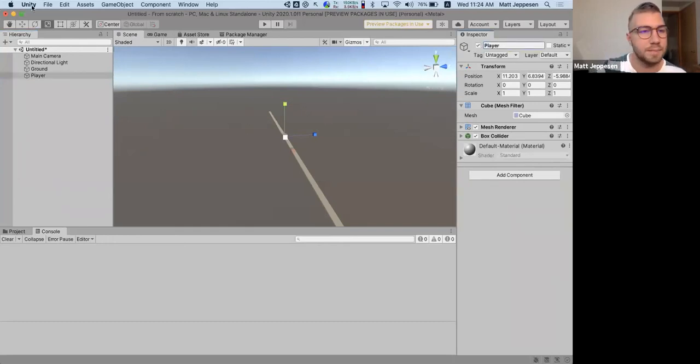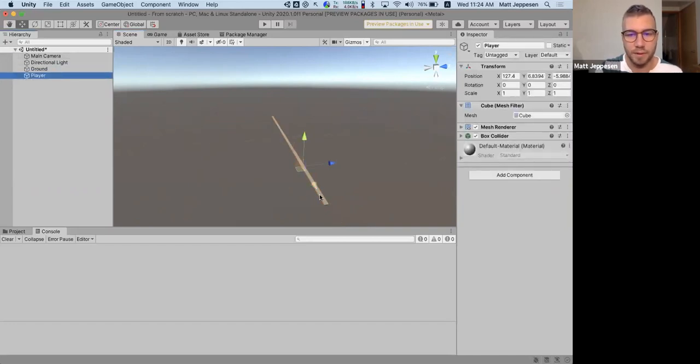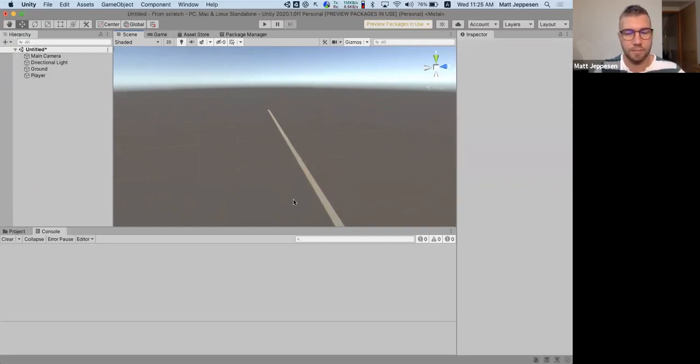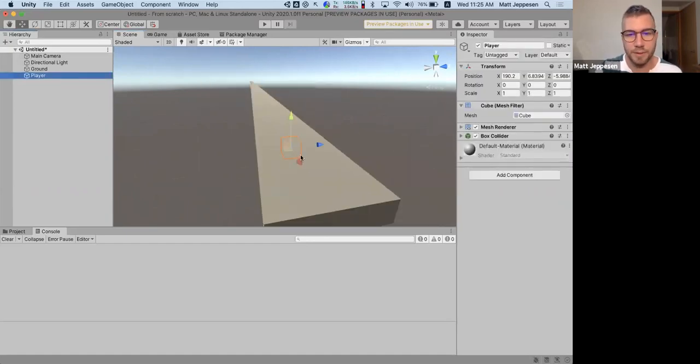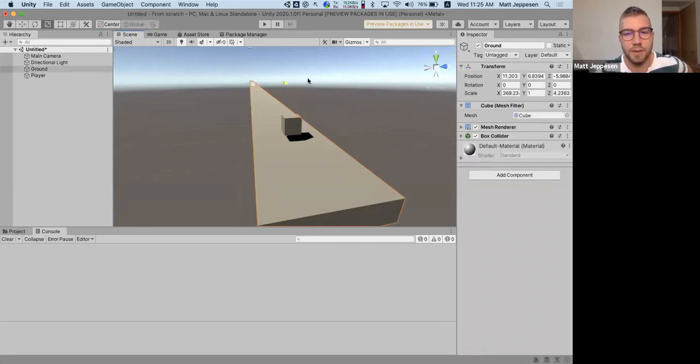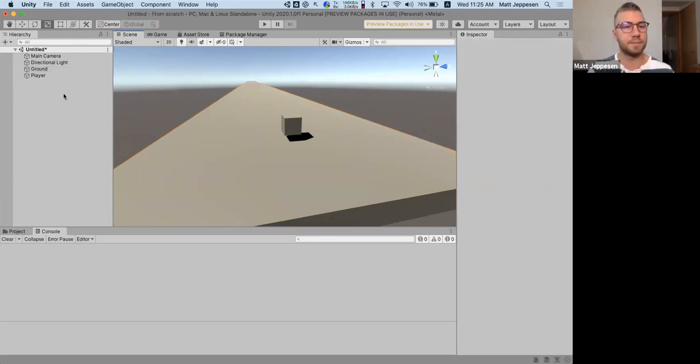My player. And we're going to start the player somewhere back towards the end of my very, very long scene. There. Okay. Problem is, of course, we know that these things usually spawn in the middle of the ground. We don't want that. So there's player. I'm going to put it slightly off the ground. Clearly, this ground is not wide enough to be a playable game. There, something more like that. Okay.